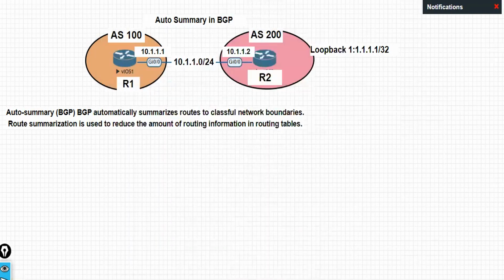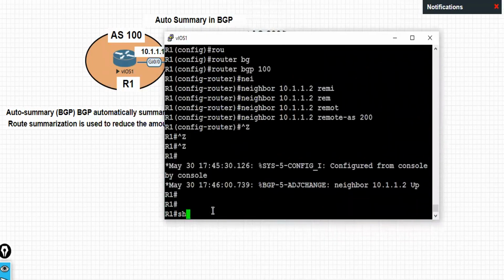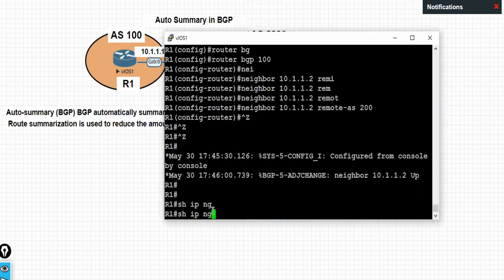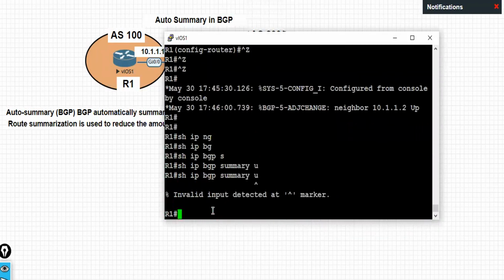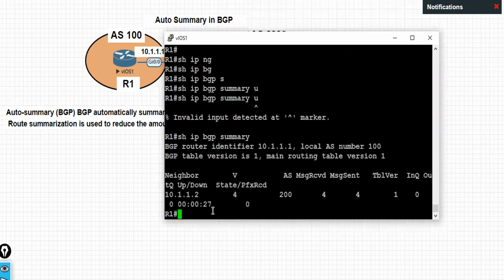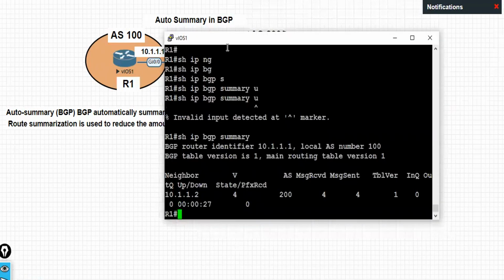On R1, show ip bgp summary shows the neighbor up for 27 seconds, but the prefix is 0 because we have not advertised any network. Let us advertise the loopback IP address into BGP and then check if the prefix value changes.